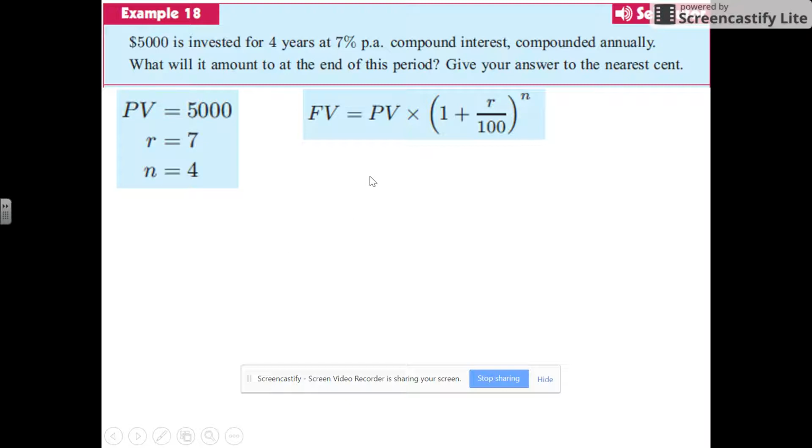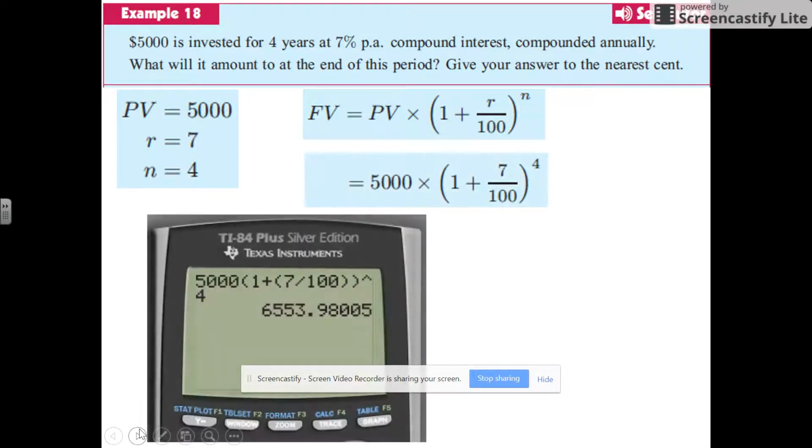So you just plug it in the formula. The rate is 7. Find the number of years. You can just type this in your calculator and find it. Notice parentheses. You can either change this to 1.07 or make sure you put parentheses in the right places. Make sure you punch the numbers, see if you get this.